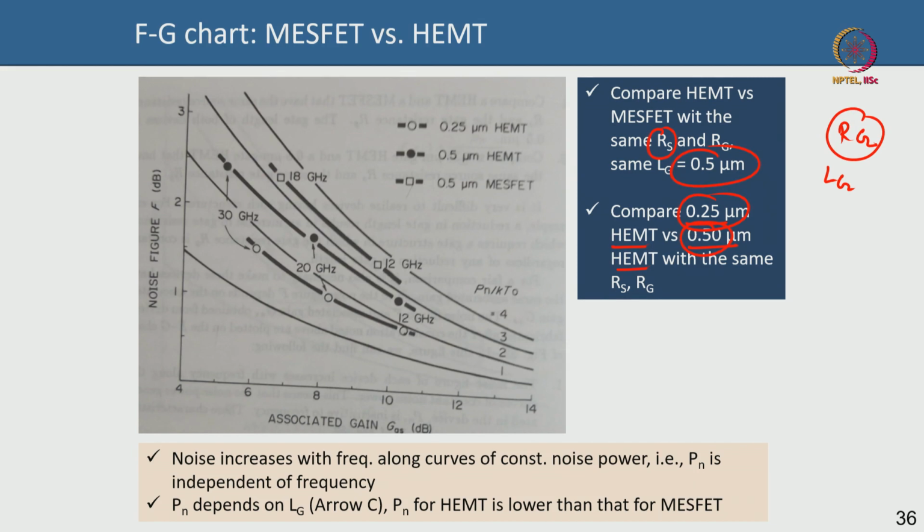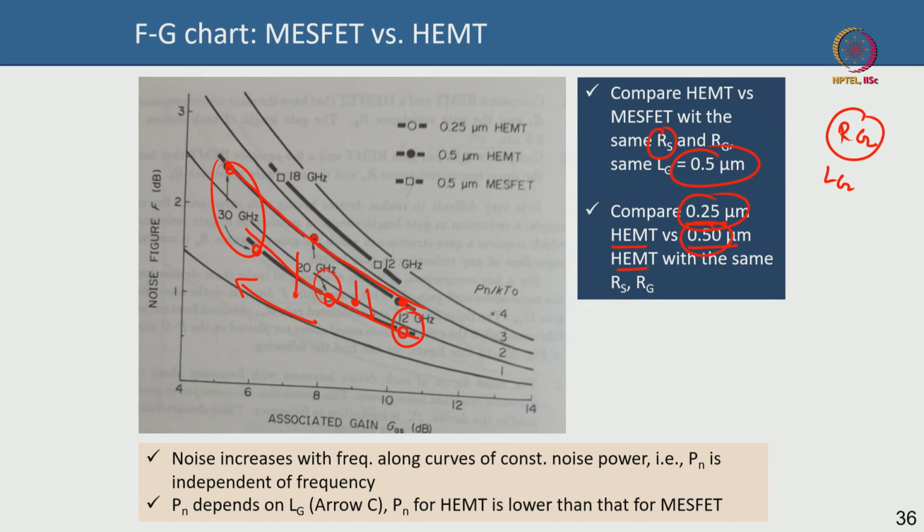Very interesting. You can see that the bottom circles are 250 nanometer HEMT, which is the lowest noise figure in general. These black circles here are 500 nanometer gate HEMT. So, if you compare this, which is your 0.5 micron gate length HEMT, with this, your 0.25 micron gate length HEMT, you immediately see that the noise figure reduces, which means it becomes better when you go to shorter gate length, 0.5 to 0.25. It is very clear. You can also see that with higher frequency, this is at 12 gigahertz, this is at 20 gigahertz, this is 30 gigahertz, with higher frequency the noise figure becomes worse, or it becomes higher.